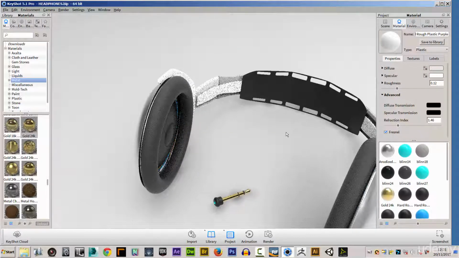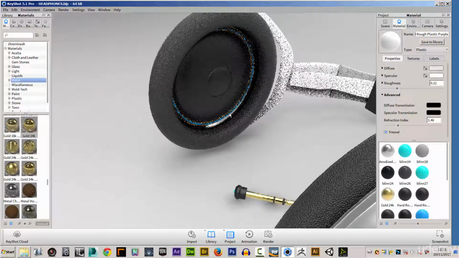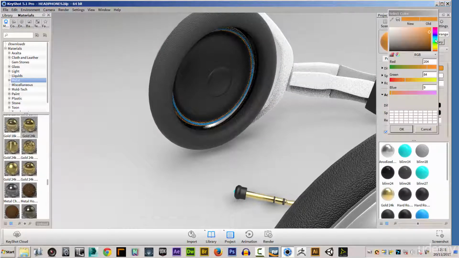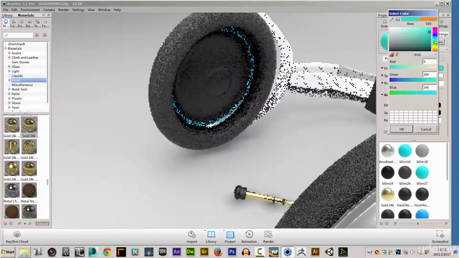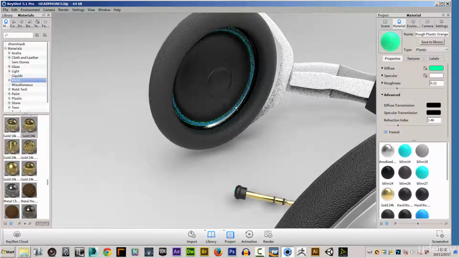This I might make metal as well, I'm not sure yet. Okay, so inside here now, I'm just going to grab this, and I like that colour, the blue. Just going to click this one and make it maybe quite a light kind of greeny colour. Okay, you're not going to see a lot of this.